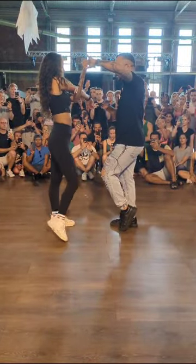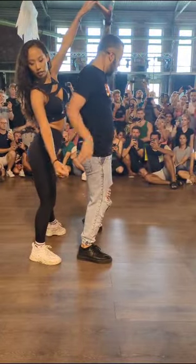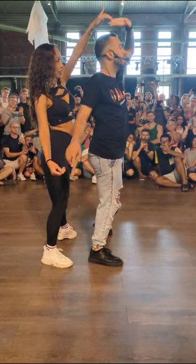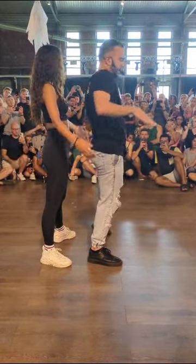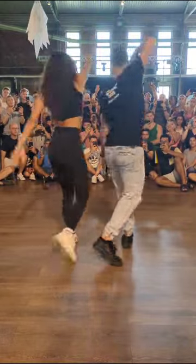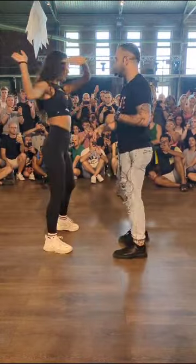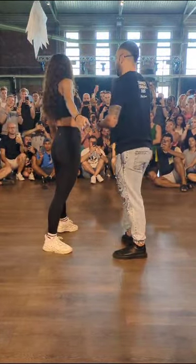From here, shallow position. Step, tap, step. Boom, leave your leg open. This looks cool, okay? From here, throw at the same time, guys, towards the bottom. Not all the way down, but on this side. 5, 6, 7, and one more time. And make sure the angle is a little bit back, because she's not gonna put her arms here. She wants to go behind, yeah?